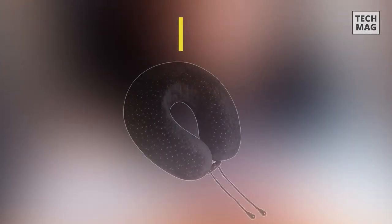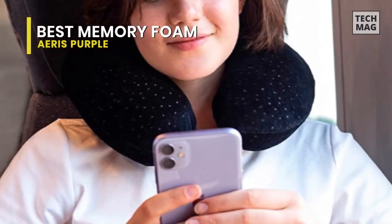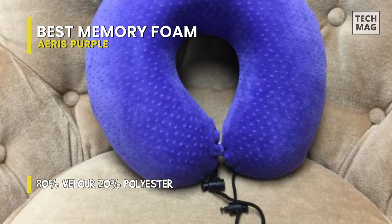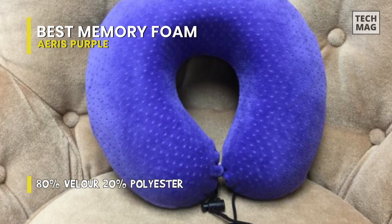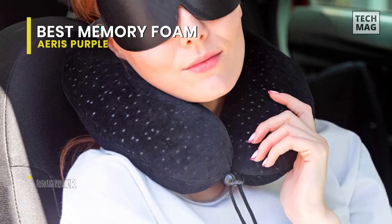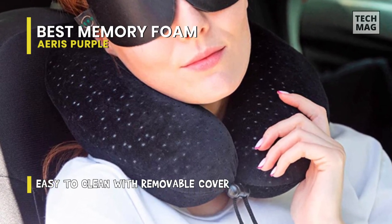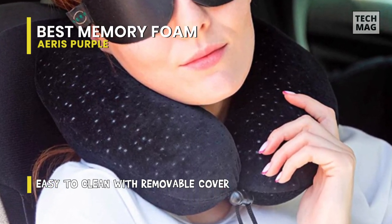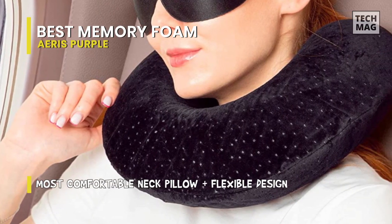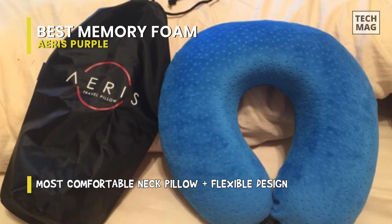Lastly, we have the Aeris Purple. For travelers who prefer a more supportive neck cushion, there is the Aeris Memory Foam Travel Pillow. Its buckle strap provides 360-degree support for the chin, jaw, and back, and can be adjusted to fit around your neck. The Aeris Travel Pillow folds into a little ball, provides excellent support, and neatly fits into the spherical carrying case that clips onto a backpack or suitcase. The eye mask and ear plugs that come with the travel pillow can be kept in the holder's frontal slide pocket. The carrying case can be machine washed after a trip; however, we advise air drying it to avoid the potential of shrinkage.